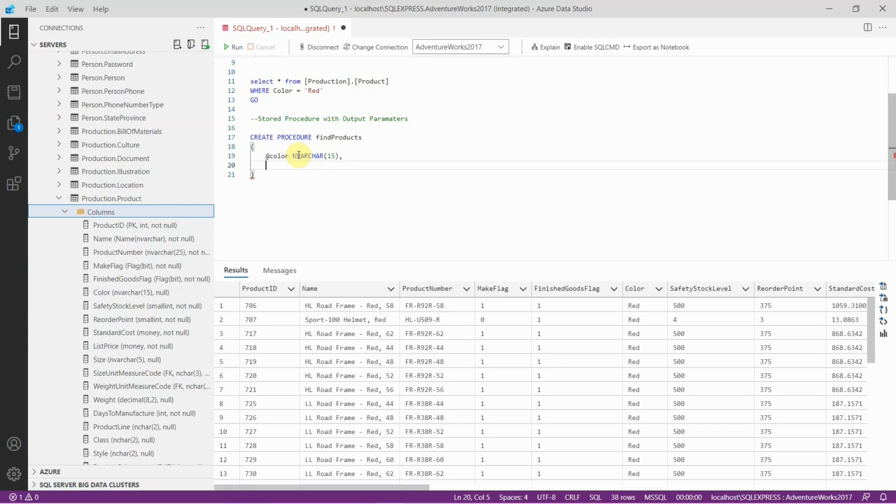And the second parameter is going to be the output parameter. This parameter will capture the total result set that was returned by this stored procedure find products. So for creating an output parameter, we will be using a keyword called output. I will show you how this can be done. So for the output parameter, let's give a name to the parameter.